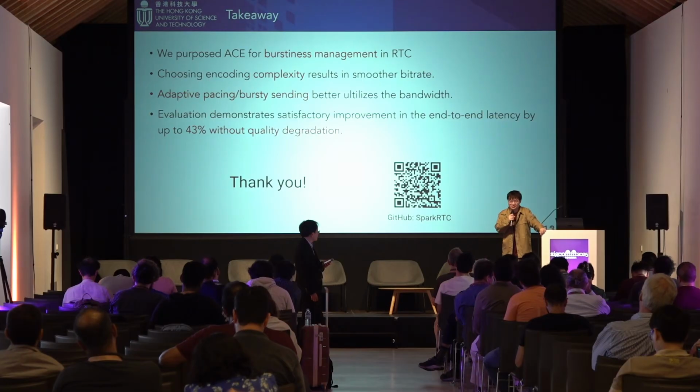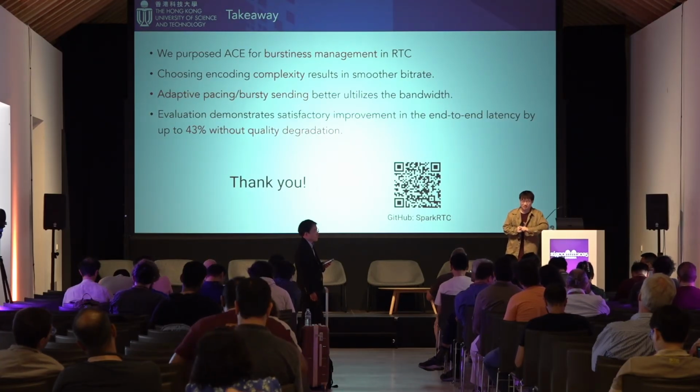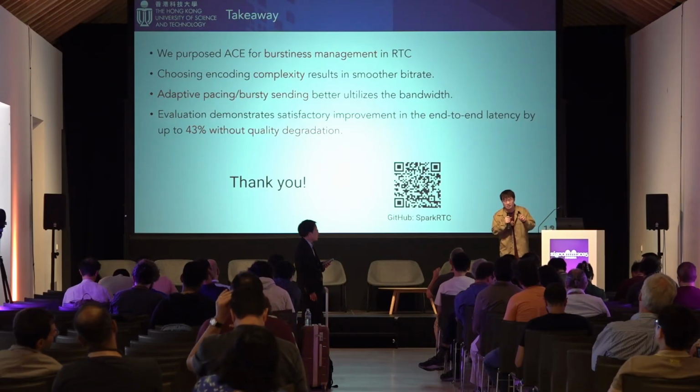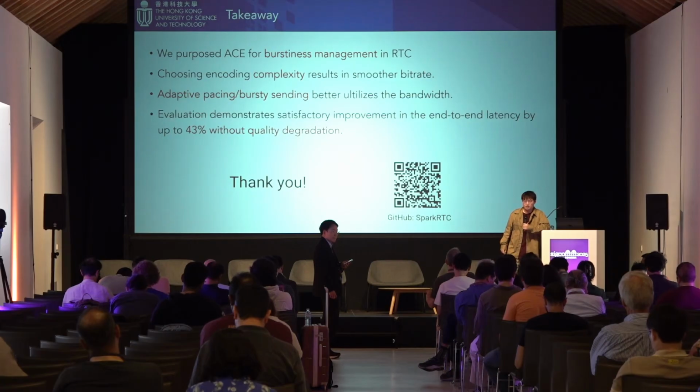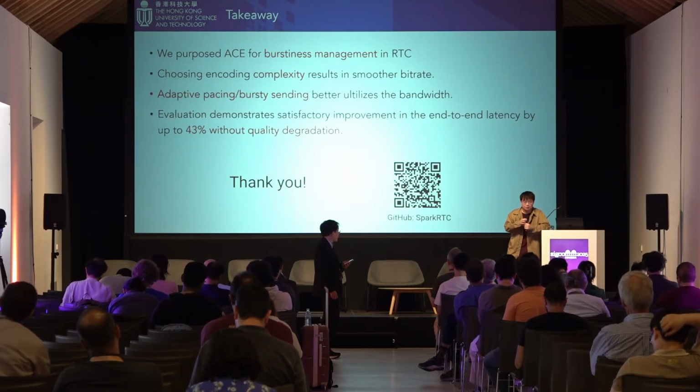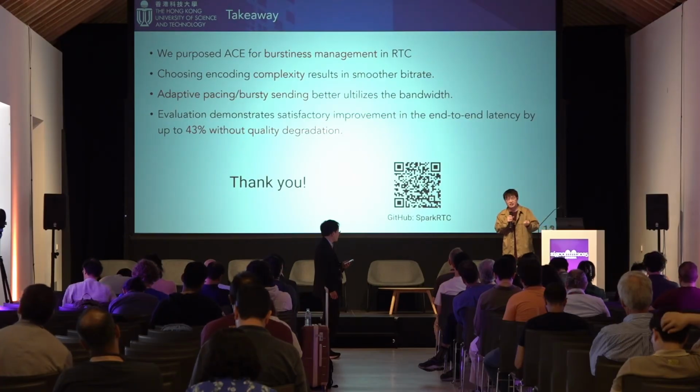Sorry. What's the question again? So the question is, you allow the burst to go out into the network. Yeah, in the short time scale, it's an overshoot of congestion control, right? Yeah, it's overshooting and it can hurt other flows. So this particular RTC stream will get more throughput and get more information by the end of the frame, but the other applications will see queues in the network that otherwise they would not see. Yeah, we know that, and actually it's a tiny part of the congestion control we are controlling. So that's why we also evaluate the fairness issues to demonstrate that we won't influence other streams.